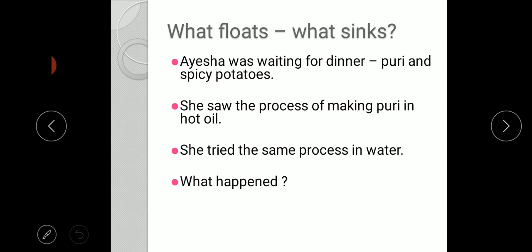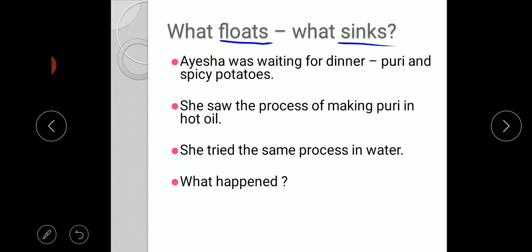For grade 5, today we are going to discuss the 7th chapter in EVS about the experiment with water. Right, children? On that, who are all there? Aisha is a girl. She is doing the experiment with the water and she is explaining to us what things will float in water and what things will sink.